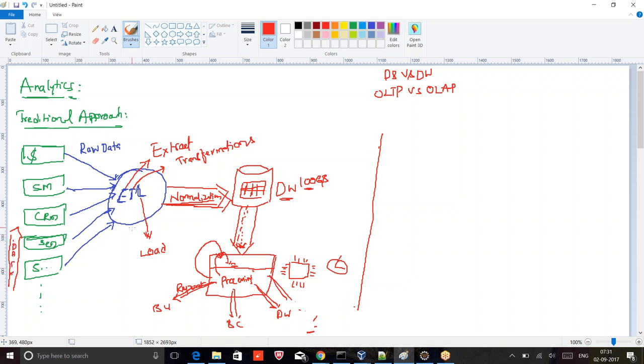It became petabytes of data, or exabytes of data, whatever it is. The data has grown, and the generation of data is very, very fast. It is generating TBs of data in a fraction of a second. Let's assume I'm getting terabytes of data from multiple sources, very frequently. So the existing tools will not work.